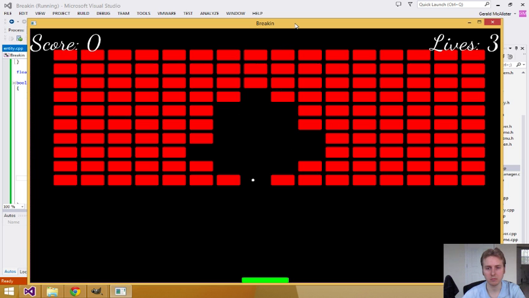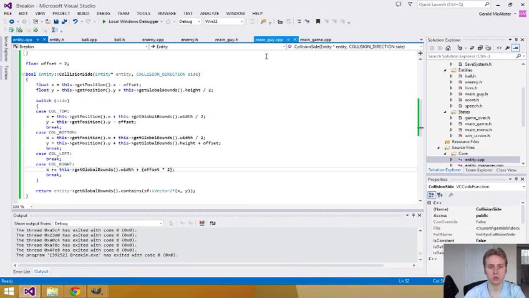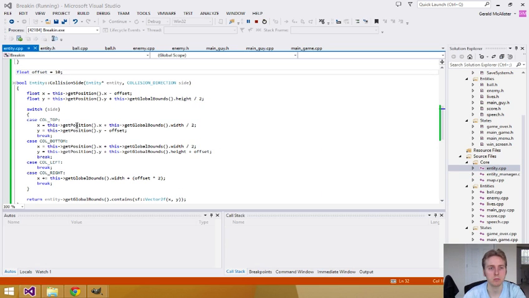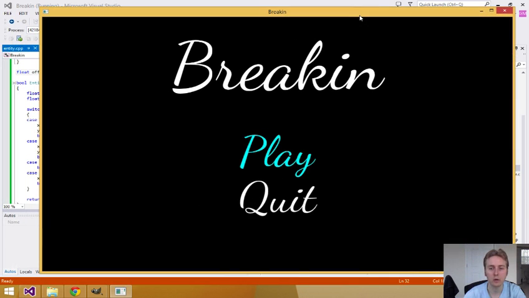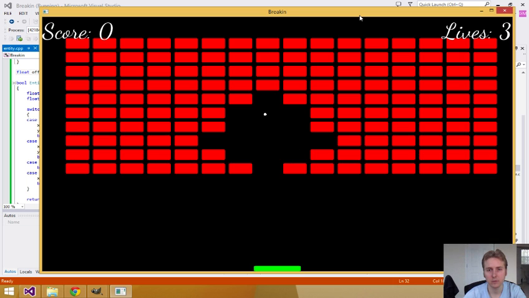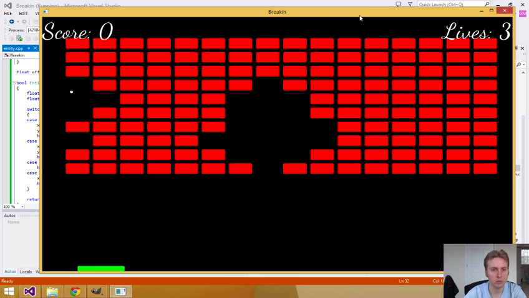Part of it seems to be that the collisions are not quite precise enough. There's slight offsets for everything. If we probably add on another 10 pixels, that would make it super sensitive to all that. Yeah, a little bit better now. And of course, we can add in some other stuff. Final thing we need to go over now is scoring.